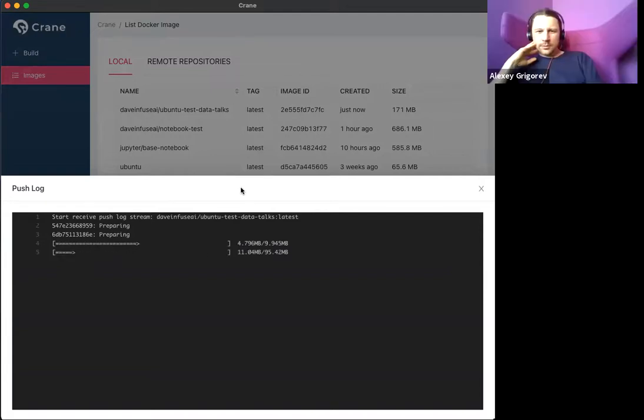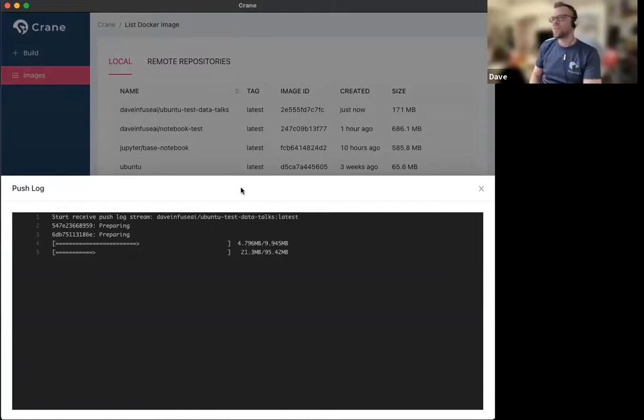Now you're probably wondering, could we do this in a Dockerfile and use Docker on the terminal? And yes, the answer is yes, but we target this at people who maybe don't know Docker, don't want to learn Dockerfile, or maybe the GUI is just so convenient. Even people who know Docker might want to quickly open the GUI, make some adjustments to an image and push it up to their account.